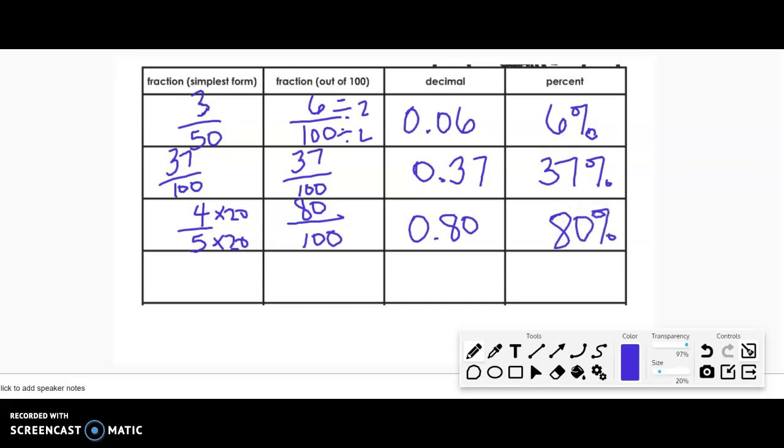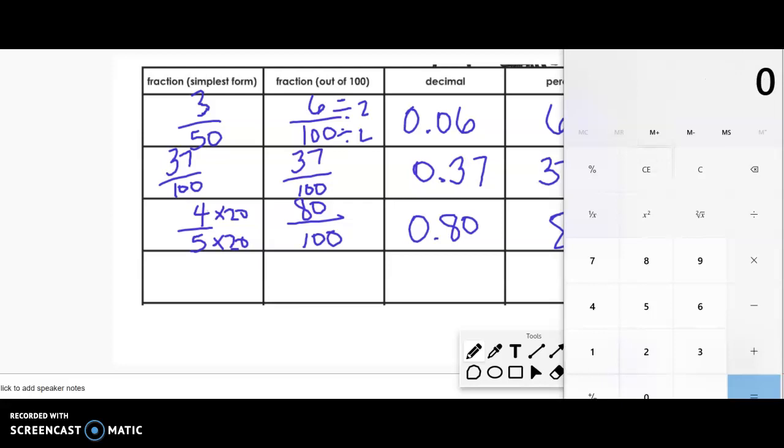Now, if I wanted to just start with my fraction on my calculator, I can just do the numerator divided by the denominator. 4/5, 0.8 is the same as 0.80. So notice I got my decimal by doing division with my fraction. You have to remember that I'm doing the numerator divided by the denominator, and that does give me my decimal.